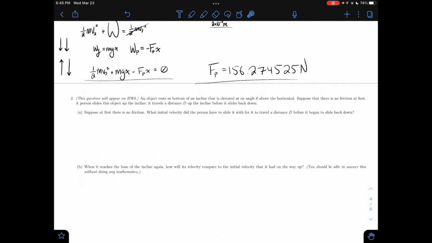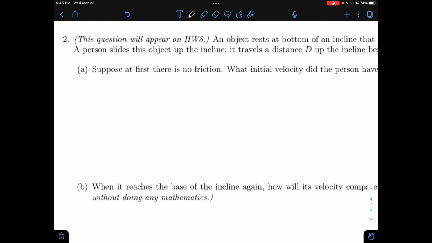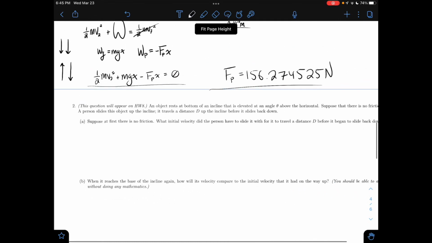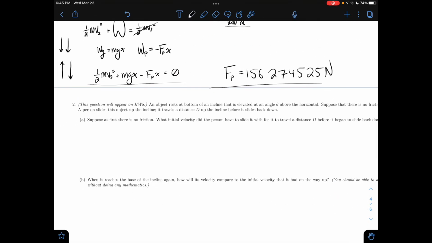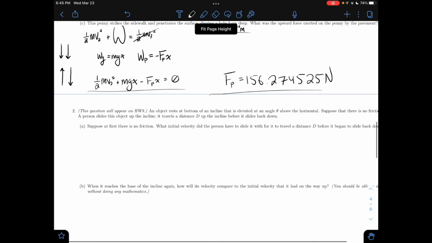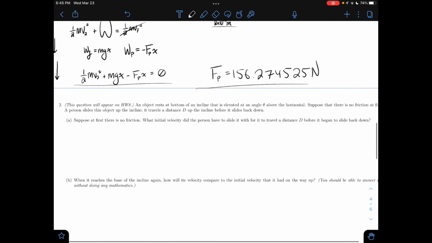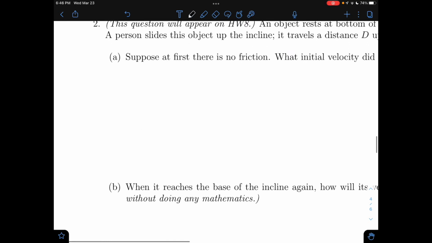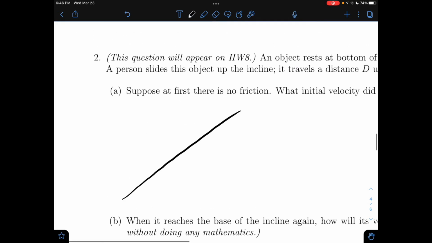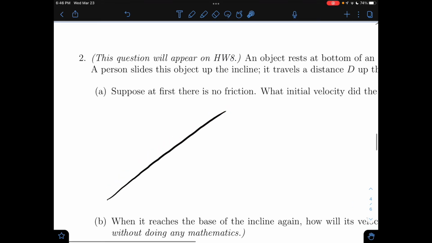Now, let's take a look at that next question. We have an object at rest being pushed up an incline. The thing that's a little tricky about the wording of this is that we're not pushing it all the way up the incline. We're only pushing it enough to give it some initial velocity, and then the time that we're looking at is when it's just moving up and down the ramp without us pushing on it.